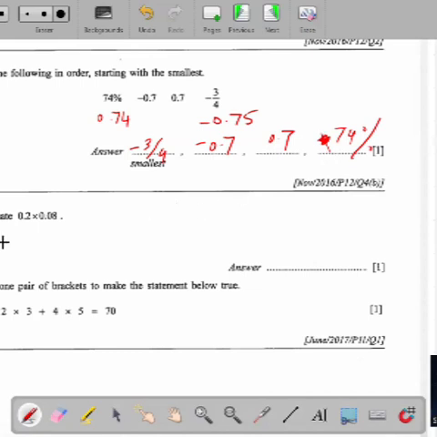Okay, evaluate this. 2 times 8 is 16. I am writing 16 there. After the digit, there are how many digits? 1, 2, 3, 1, 2, and 3, 0.016. All right, after that, add one pair of brackets to make the statement true. Means I will have to get 70. If I place the bracket here and here, 3 plus 4 is 7. Multiply 2, multiply 5. I will get the correct answer here.